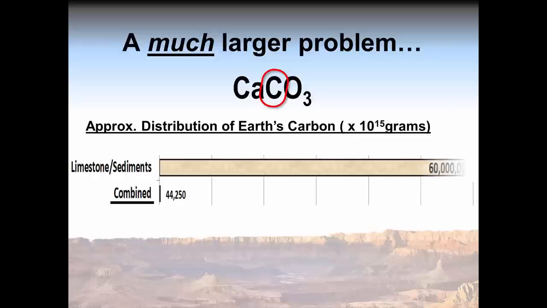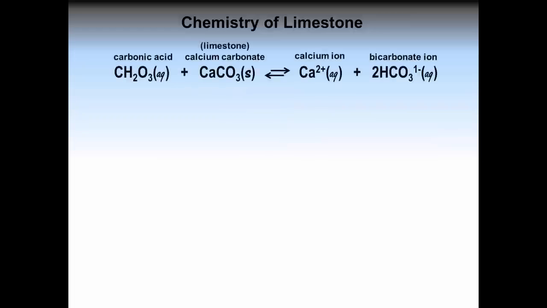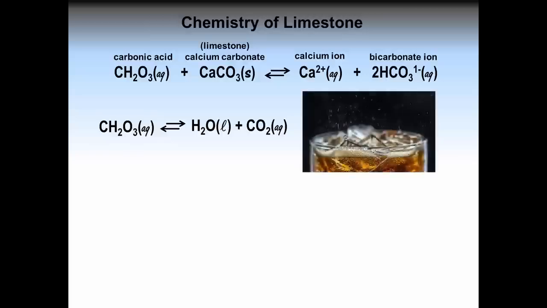Remember this immense scale of this carbon distribution problem as we now review the chemical reaction that is required in order to produce limestone. Limestone is a precipitate, or solid, from the following reversible chemical reaction. When carbon dioxide is dissolved in liquid water under pressure, it forms a weak acidic compound called carbonic acid. This chemical reaction between carbon dioxide and water is also reversible. Whenever you open a carbonated beverage, you see the result of the reverse of this reaction, where aqueous carbonic acid in the container, once under pressure, suddenly fizzes, reversing the reaction, and CO2 gas escapes into the atmosphere.